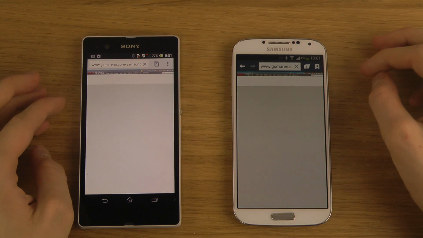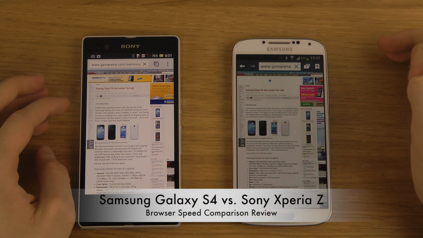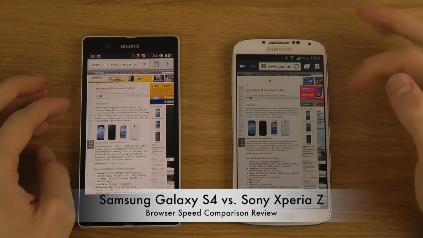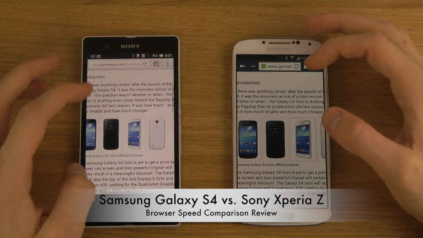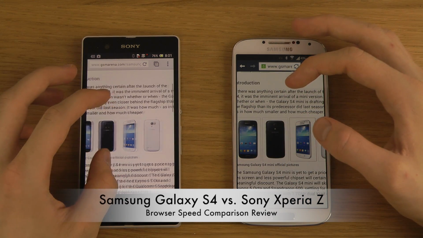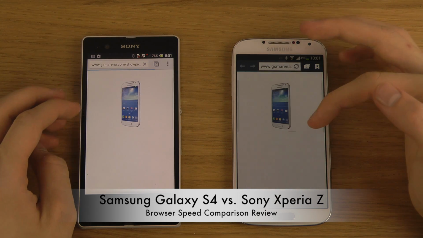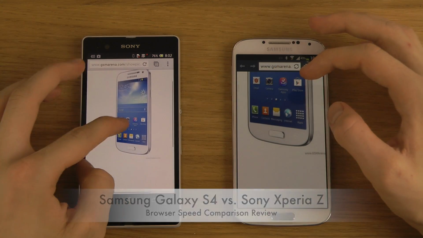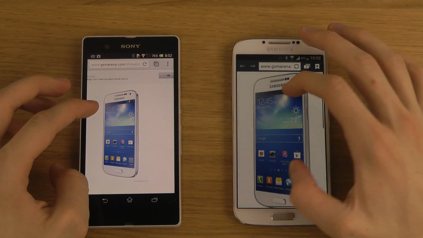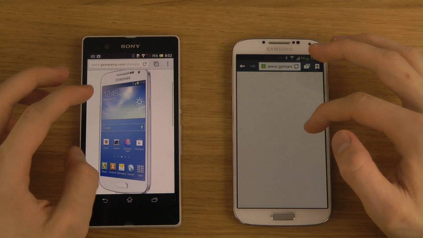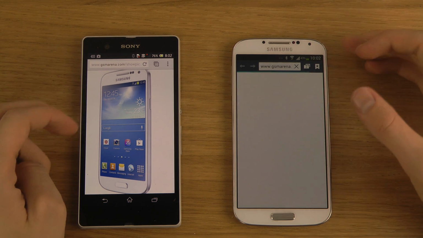So we have the new Galaxy S4 Mini over here. There we go. So in general, it seems like the S4 also is a little bit quicker here in terms of speed. So a quick little look at that. Hopefully you did enjoy. And remember, you can get the Chrome browser and the Chrome experience on the S4 as well. Of course, that's not going to be a problem.